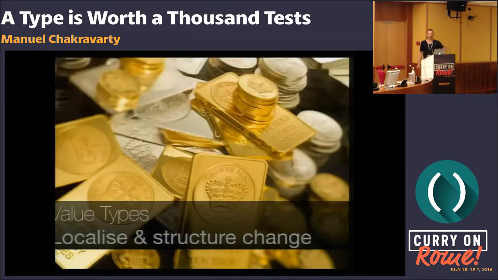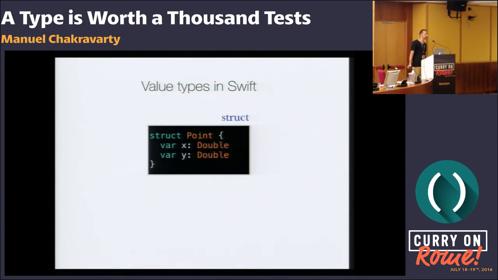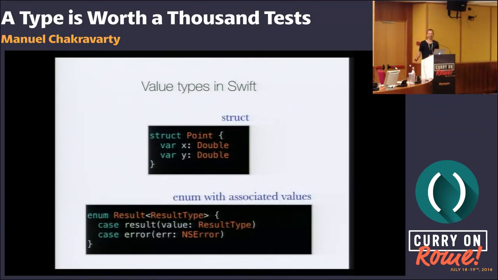So, value types. What's a value type? Well, in Swift, there are two different kinds of value types. There are structs and there are enums. And you may think, well, you've got structs and enums in C. Well, that's how Swift, like typical Apple marketing, is very good at making things sound familiar. So they are non-scary. They never talk about functional programming. They never use that term. They call things by familiar names and extend the functionality. So structs and enums in Swift are actually much more.